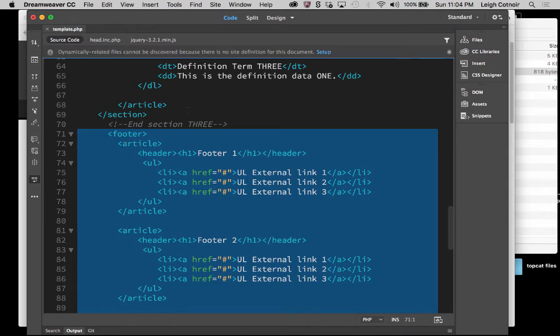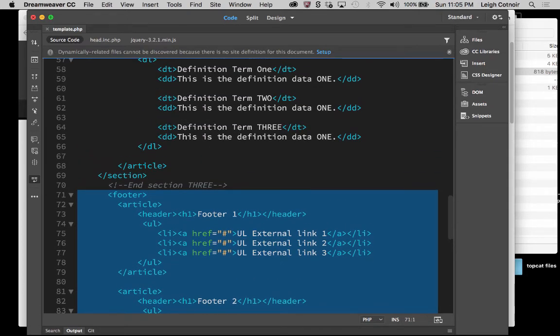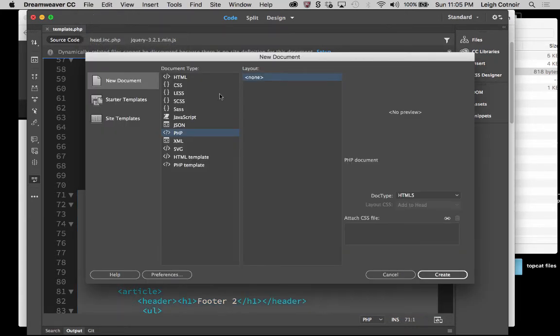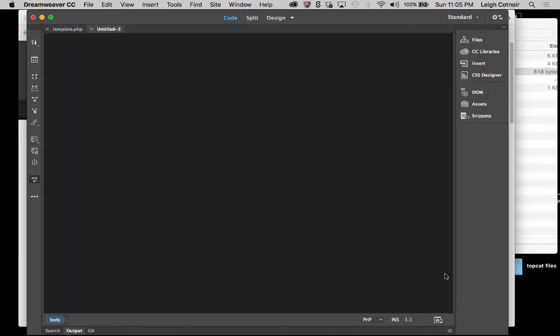I'm not going to get anything else because that content might all end up changing on the other pages. I'm going to copy this, and I'm not going to cut it yet. I'll get rid of it later, but right now I'm just going to copy and go to a new PHP file.